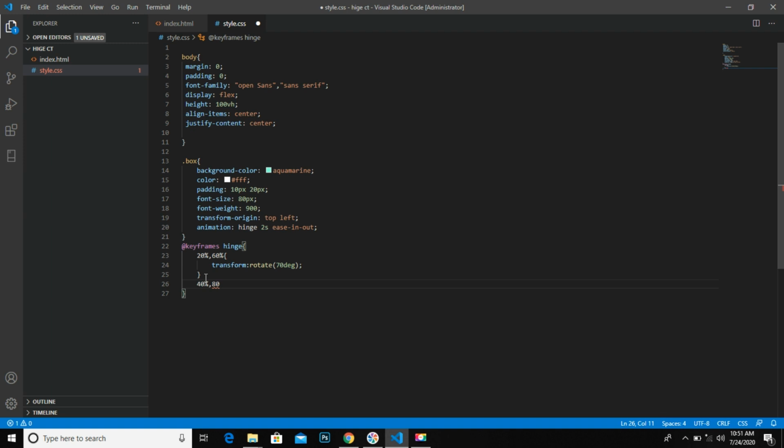For the keyframe, 80%, then you open like we are inside that. We didn't close the keyframes, so make sure you are still in your keyframes right here.